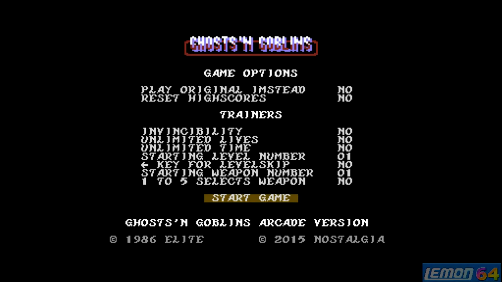But just like most cracks, we are interrupted in our nostalgia by the trainers option, and it would be nice to skip this somehow before we even see that, because it is rather annoying when you just want to play the game. And yes, you can play the original game instead, but for this, let's just select the infinite lives and then move on to start game, and let's check out the game experience itself.